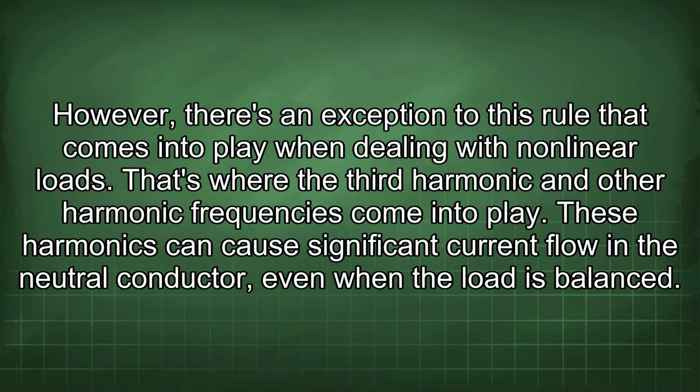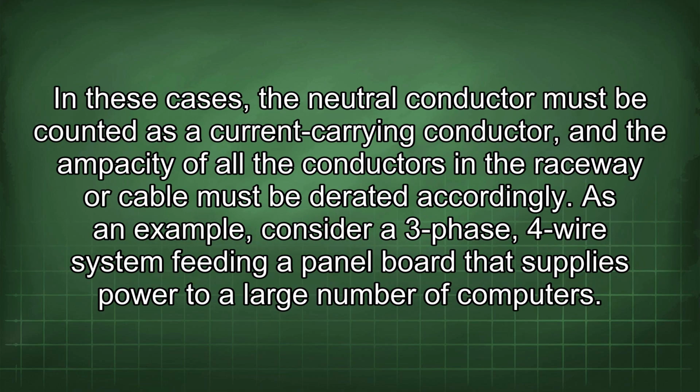That's where the third harmonic and other harmonic frequencies come into play. These harmonics can cause significant current flow in the neutral conductor, even when the load is balanced. In these cases, the neutral conductor must be counted as a current-carrying conductor, and the ampacity of all the conductors in the raceway or cable must be derated accordingly.